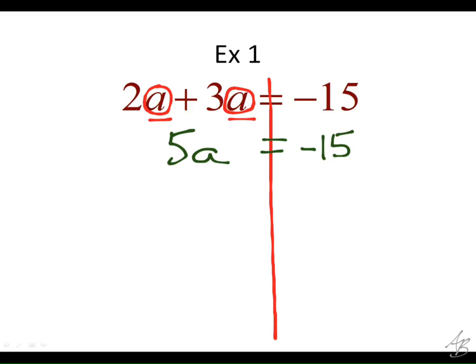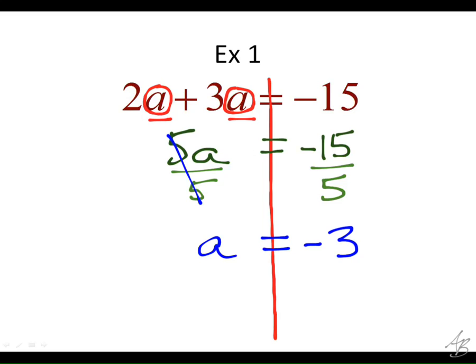Now what? See, a lot of people have finished solving the equation now because it's pretty easy, right? The a is in one place, so all I have to do to get the a by itself now is what? Divide by 5. So by dividing by 5, that's going to cancel that 5 out in front of the a and leaves the a by itself, right? And on the right side, negative 15 divided by 5 is? Negative 3. And so we get a equals negative 3.